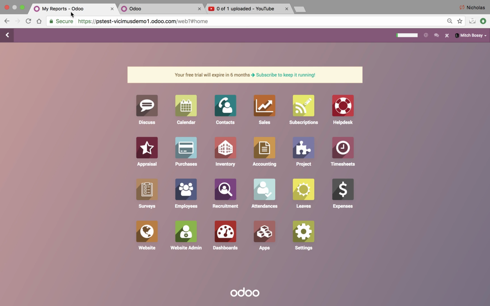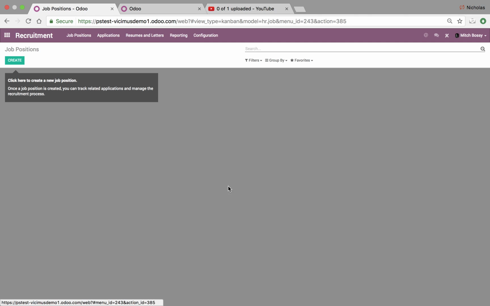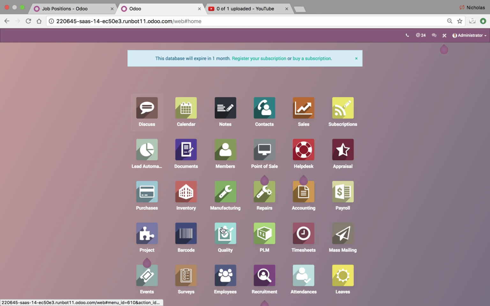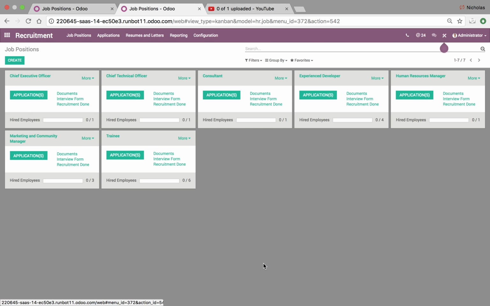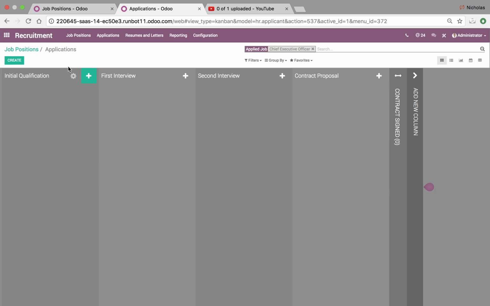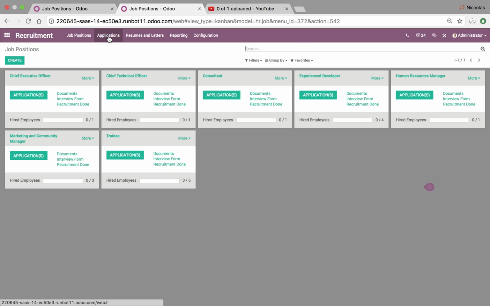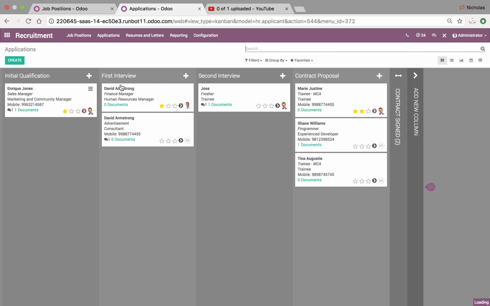So recruitment as well. You can use Odoo to handle your recruitment. I'm going to do it in this app here. If we click recruitment, you'll see it's a pipeline. So here's all the job applications, positions that we currently have available that we're recruiting for. We can click on all the applications, and we'll have a pipeline to manage all the applications. Or you can click on all applications, and it'll show you all your applications in the pipe currently, just like that.